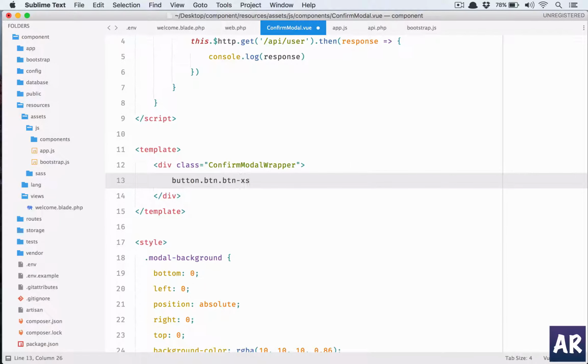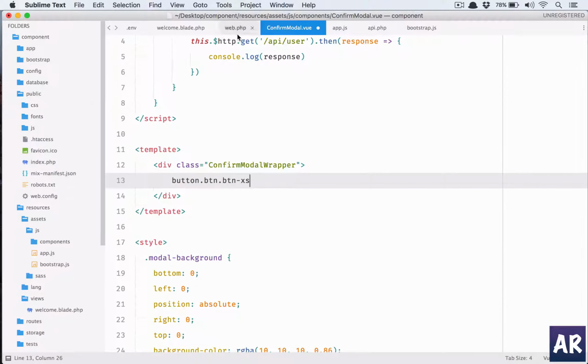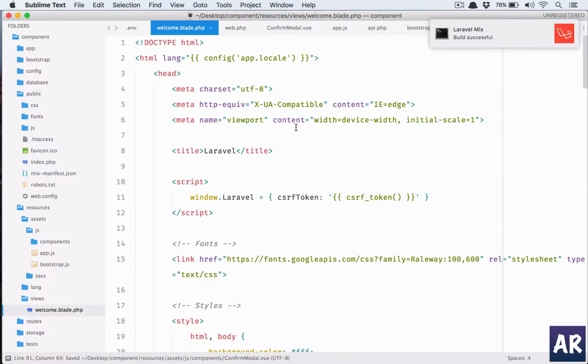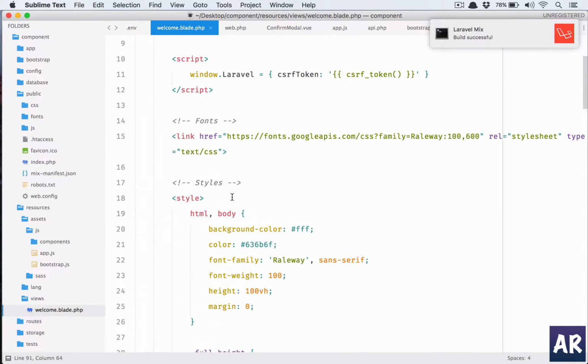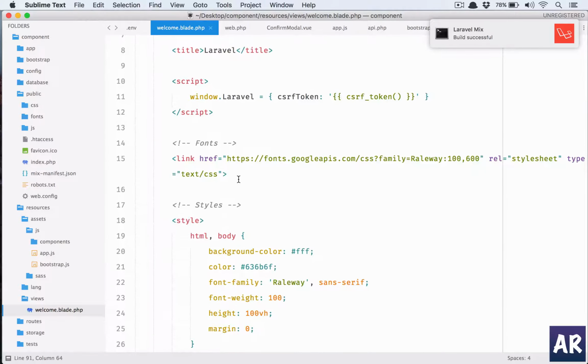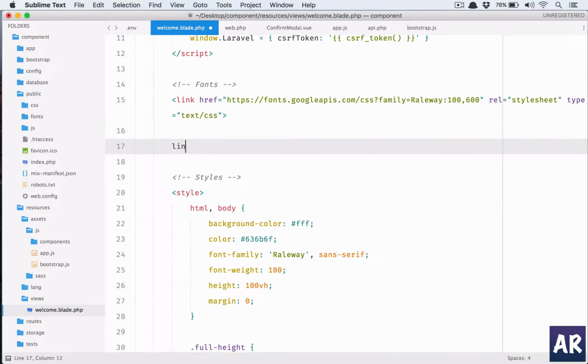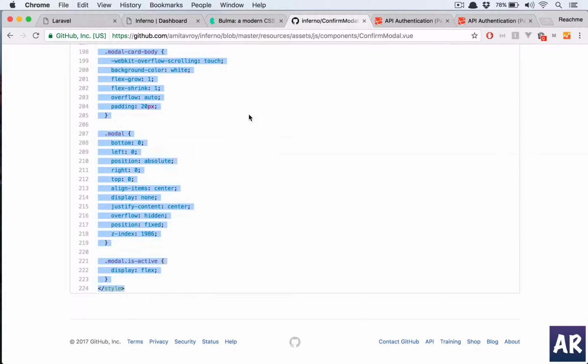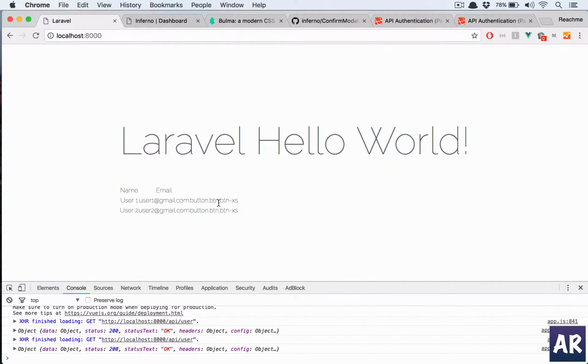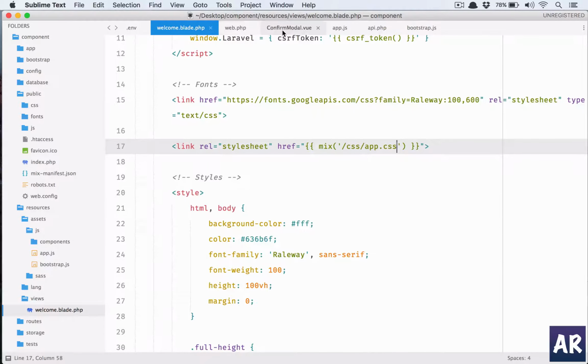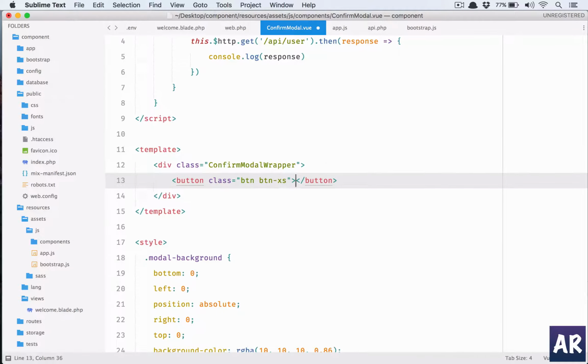I think I don't have bootstrap right now, so we have app.scss, so we can actually load that. This is link style. Okay, we'll have that link app.css. Okay, we have this. In our model we'll create this button.